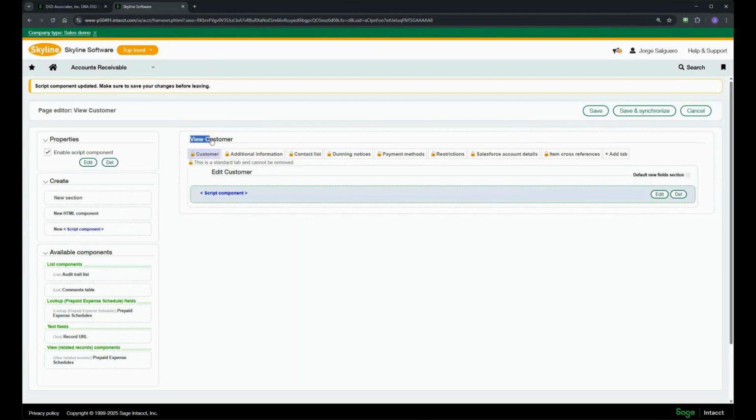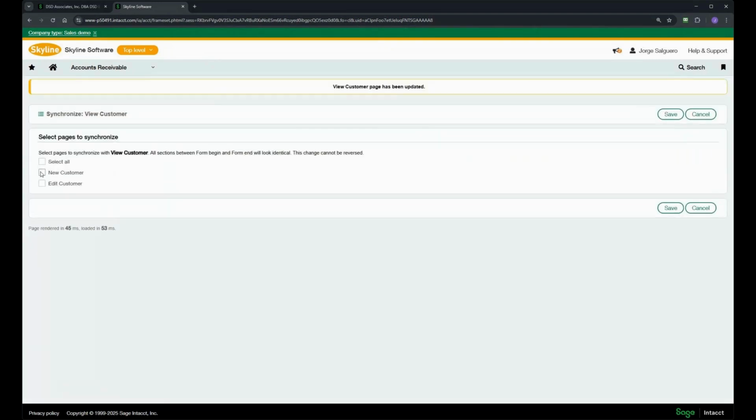If I just wanted to hide the field in view customer rather than in edit or add customer, I would just click on save. But if I want to hide that field in all screens, I would click on save and synchronize and select to also do it for new customer and also for edit customer.